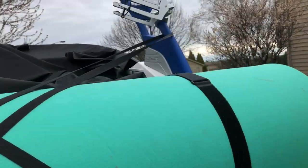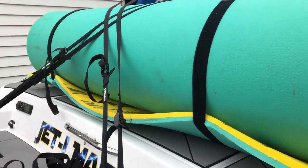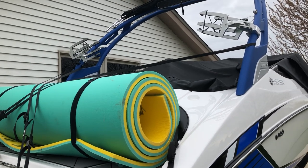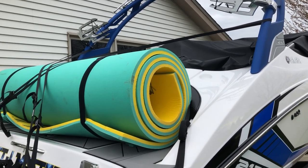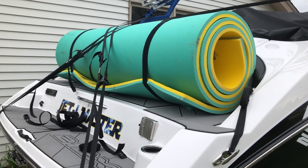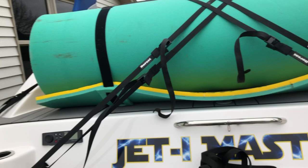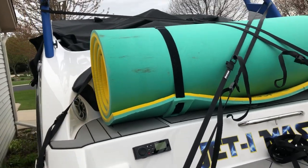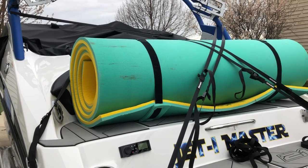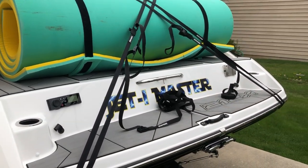Up to the tower. I know it's kind of cumbersome getting in and out, but if you're going to be anchoring and just parked most of the time, it's just on the way out and on the way back. You can trailer with it, but I wouldn't suggest it — I did it with my old boat and didn't have a problem, but out on the water you'll be fine; she'll hold.